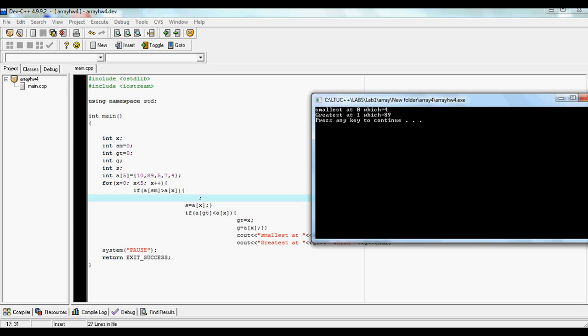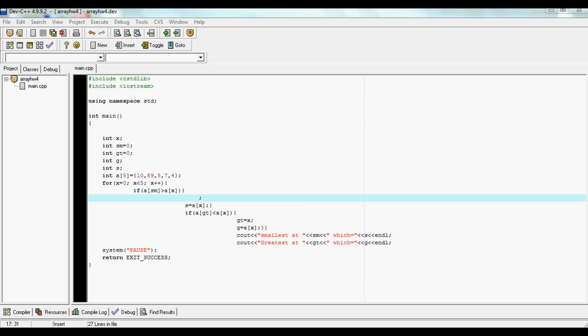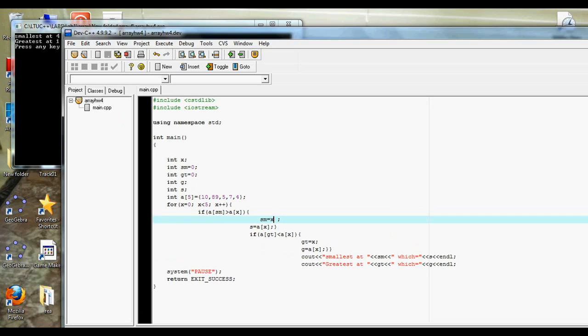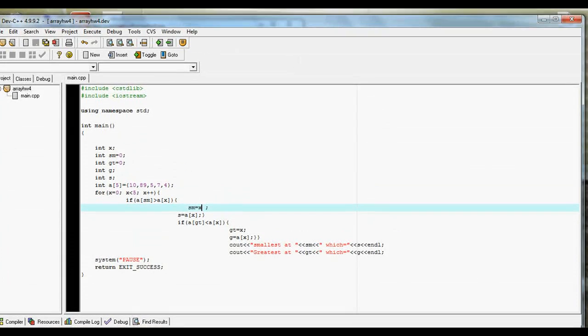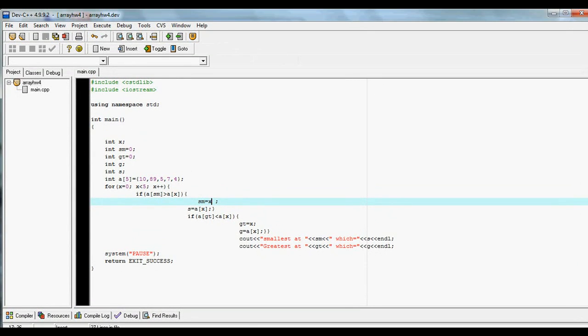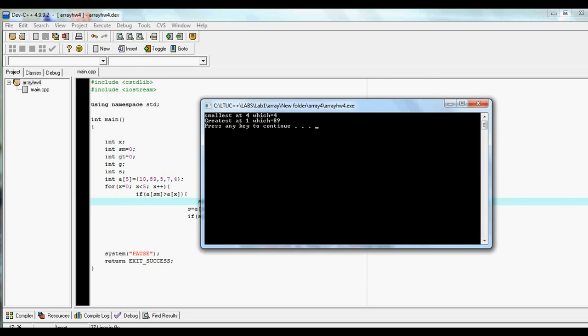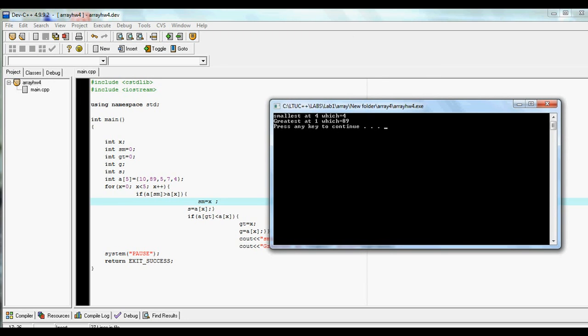Okay, let me go ahead and... SM equals x. Okay, now it's fixed. Okay, now you see. The smallest happens in the 5th element, which is 4 if you go from 0 to 4.